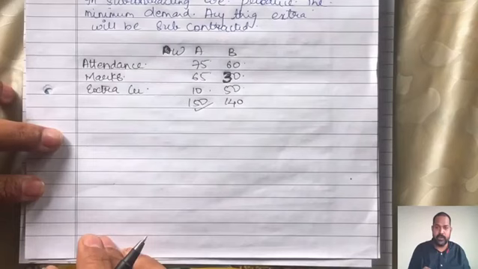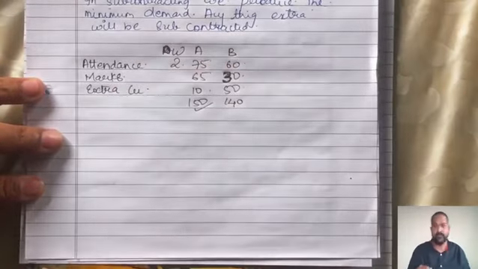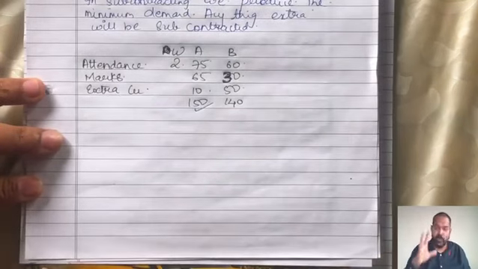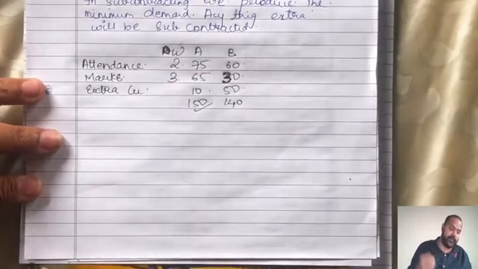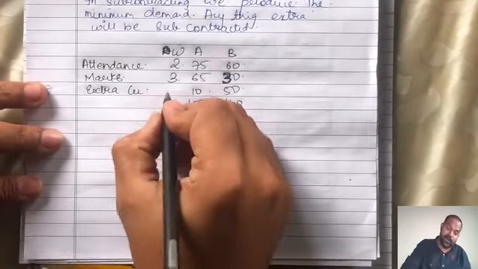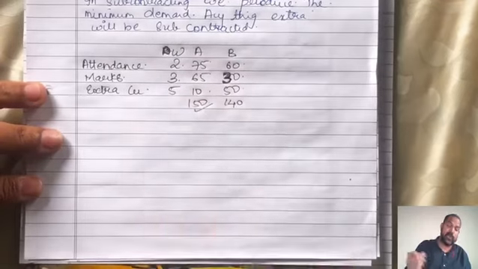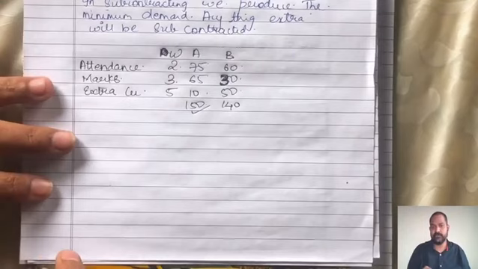Attendance is important, but not as important, so I'm giving it a weight of 2. Being good in academics is important, but not very important, so I'm giving it a weight of 3. And this award is specifically for extracurriculars, so I'm giving extracurriculars the most weight, and that is a weight of 5.